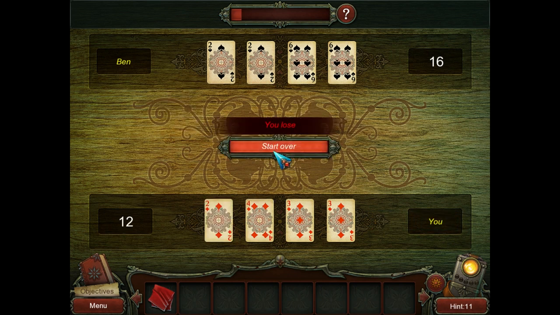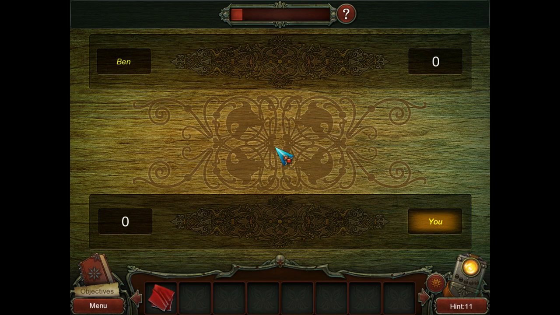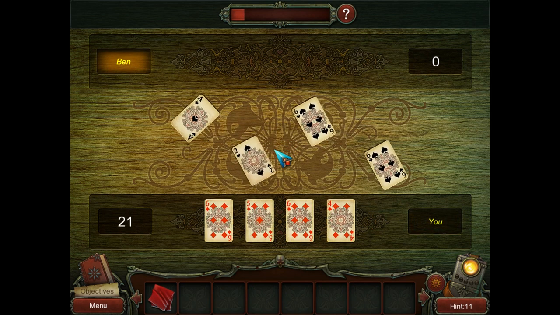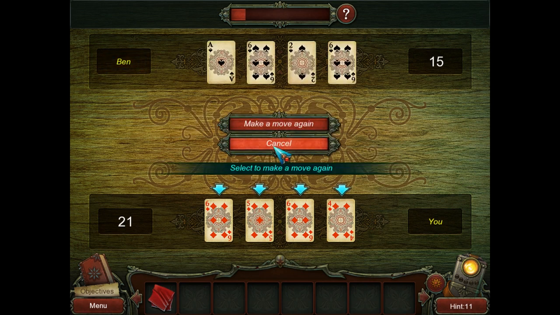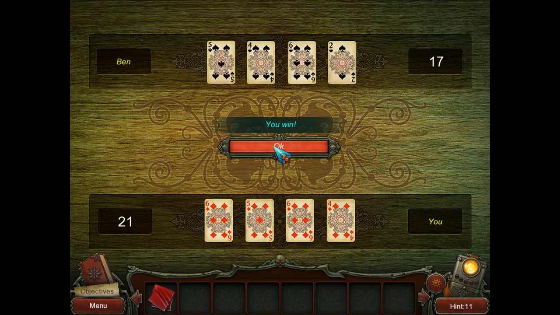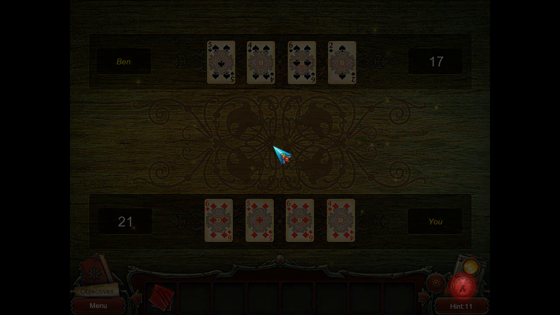I don't know if I did good. It looks like I did bad. My point's 21. Okay, so we're playing blackjack.